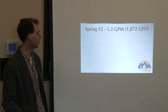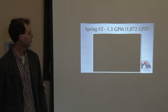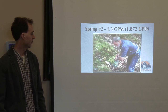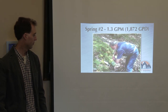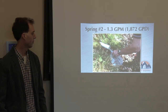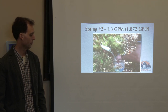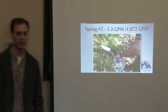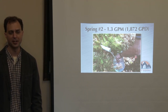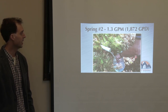What I'd really rather you aim for is something more like 1.3 gallons per minute — here's what that looks like. I timed it at 44 seconds for one gallon, so that's about 1.3 gallons per minute. Even that isn't a huge gusher, but it adds up to between 1,800 and 1,900 gallons per day. That's a tidy sum of water — you could do a lot with that. A gallon per minute would be really nice, but it is possible to make it work with less depending on how much irrigation you need.